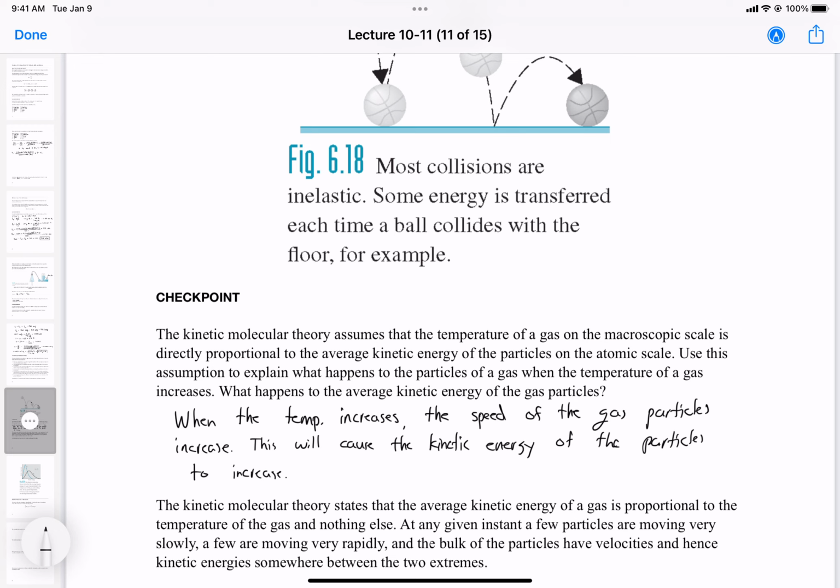The particles don't move as fast, and then the temperature of the object will decrease because the particles are no longer moving with elevated energy. Okay, so that's pretty much how energy works. It's a very conceptual thing to think about, but energy is pretty much the transfer of heat, and that has to do with how things basically communicate energy between each other.